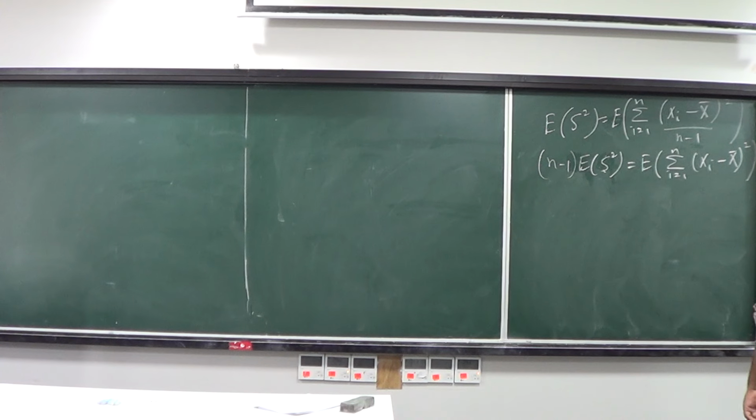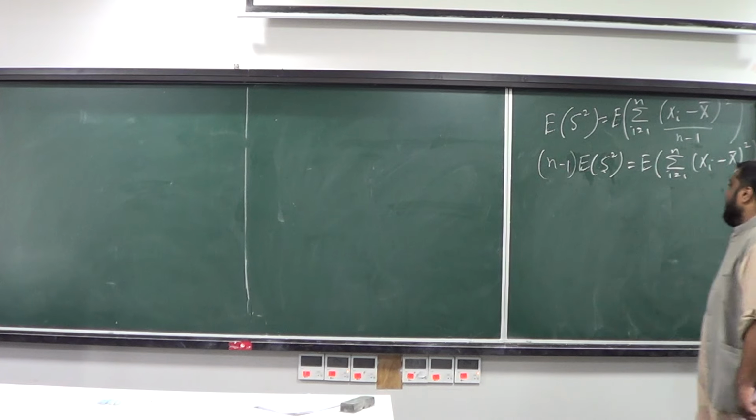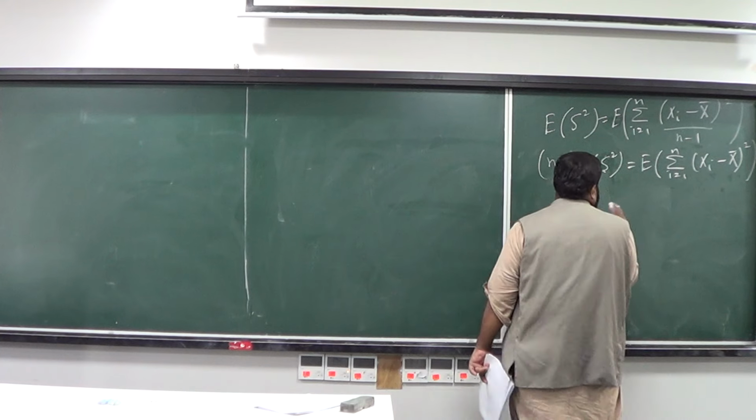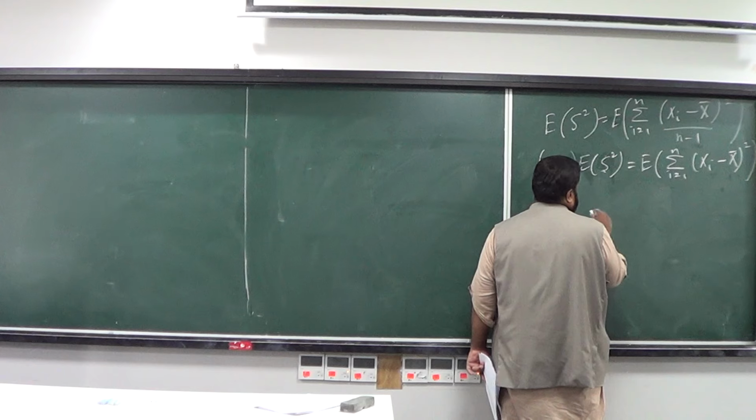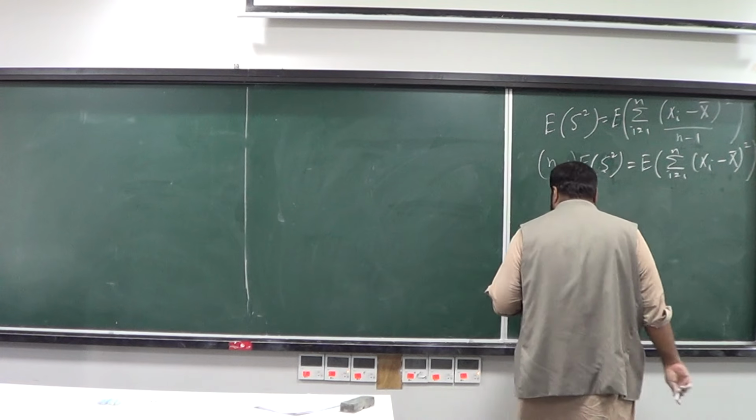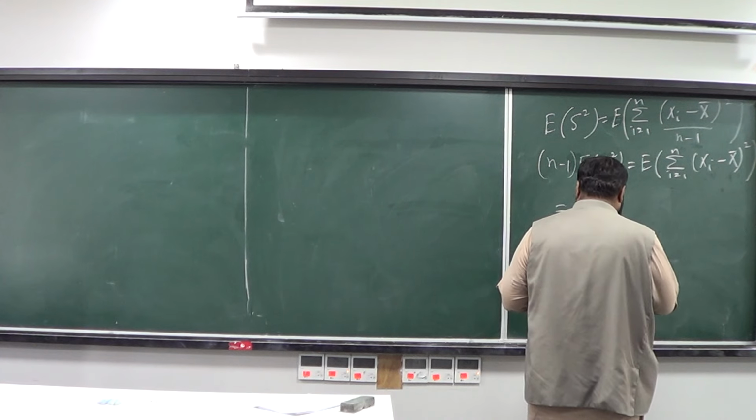So one way could be that you solve this square, for example, and compute the expectation individually. So you're going to get three terms, xi square, x bar square, and then those three terms, and then simplify the expectations. But the other way is that you can have various ways of calculating, doing the sum. So this is going to be the expectation of, say, the sum.